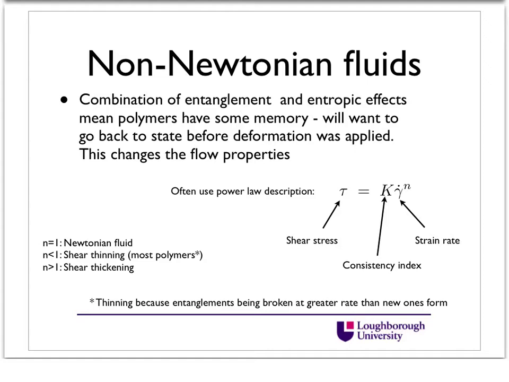Flow in polymer systems is generally a bit more complicated than Newtonian flow. The reason for this is that the polymers are entangled with each other, so they move over each other in a rather complicated way. So if you remember the discussion about the reptation motion that they have to go through in order to move through the entanglement. And there's also effects known as entropic effects. Now this is related to the state of disorder within the material, and we'll visit this again later on. And the combination of these things means that the polymer fluids effectively have, it's like a memory of the position they used to be in.